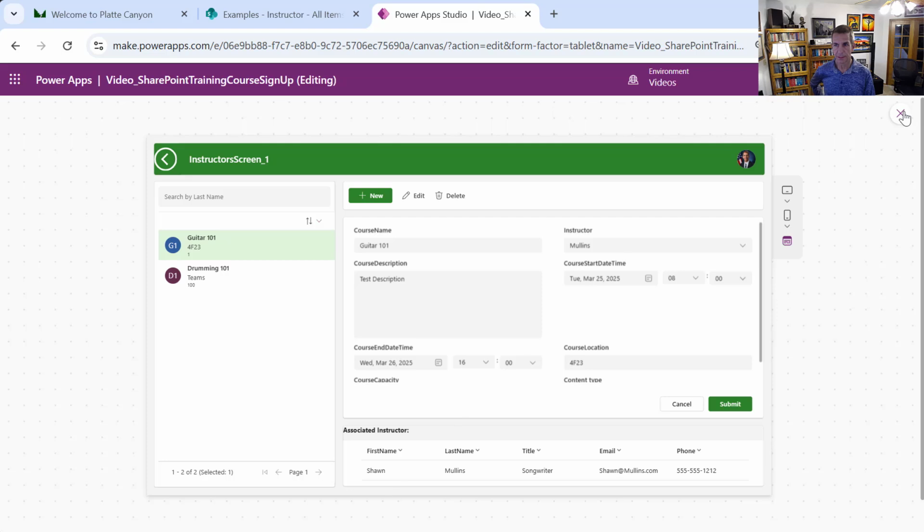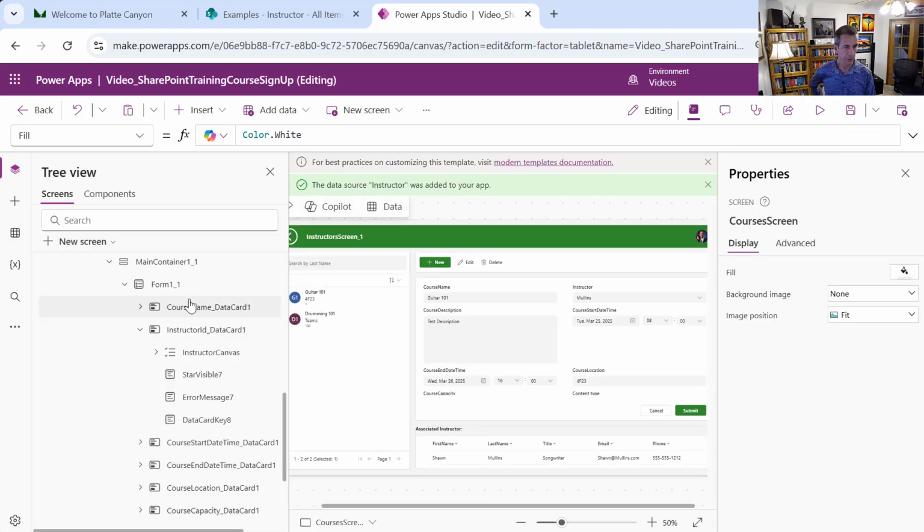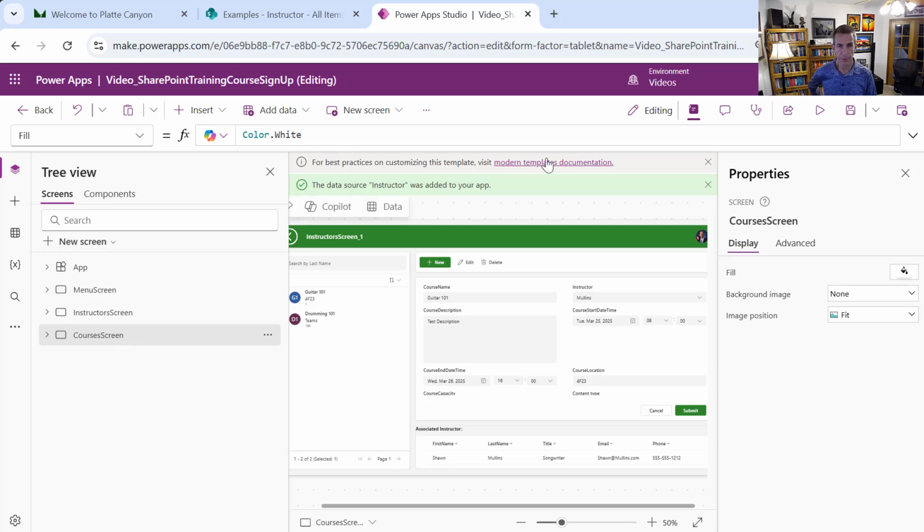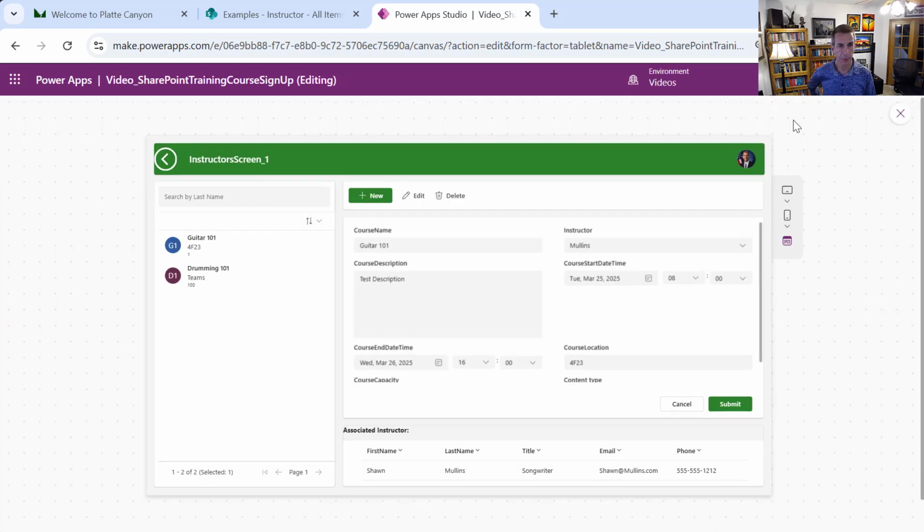Oh, and we're not getting the instructor's screen. I'll make sure I rename that. Sometimes it takes a while to update. Yeah, it does. It takes a little bit of time. Let's try adding a new one. So we'll call it Singing 101. Notice it defaults to somebody, but Rucker will do.